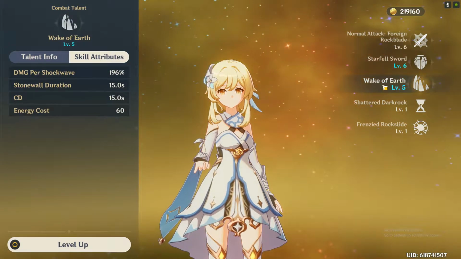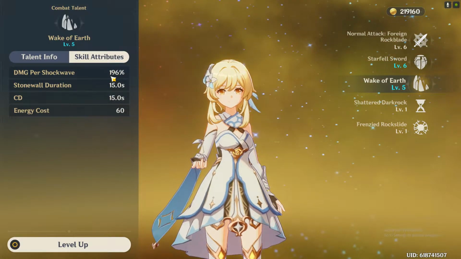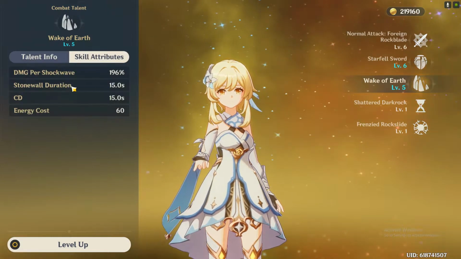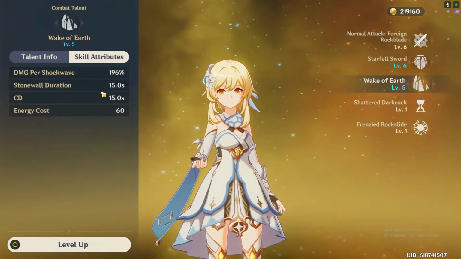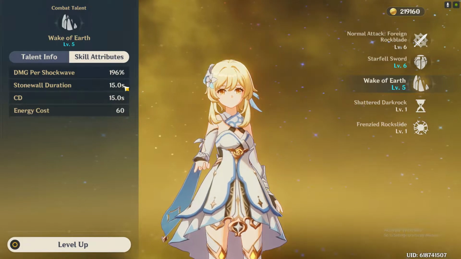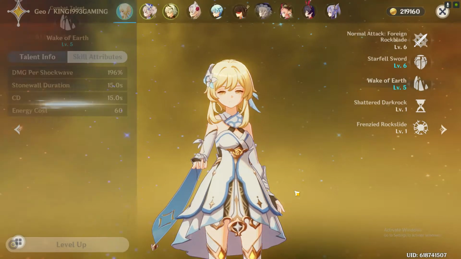But what about Wake of Earth? Wake of Earth has a similar thing, in that it does a shockwave, and the shockwave does 196 damage, and it does continuous shockwaves if you have Zhongli in your team. Because Zhongli's elemental skill is activated, whatever boundary this Wake of Earth makes is going to constantly do damage to the enemies. A good example would be showing you how it actually happens.